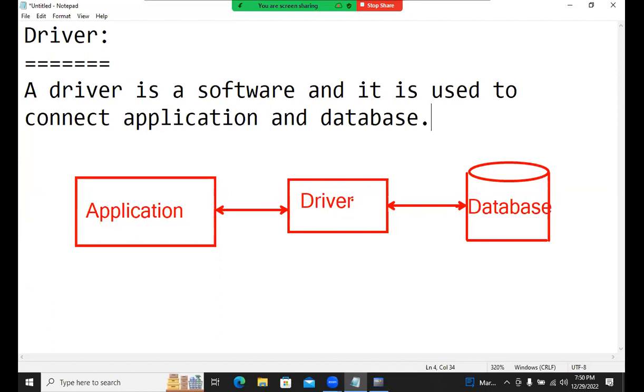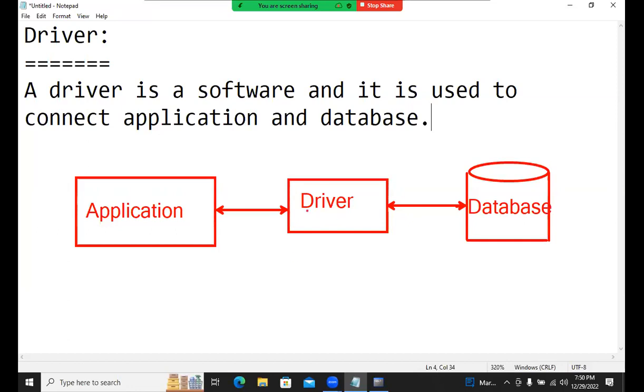And to connect this hardware and that hardware, one software is required. That is a driver. Even the keyboard and monitor are connected, again by drivers only. If you want to connect a pen drive, a pen drive-supported driver is required. Whenever you install the Windows operating system, many driver softwares come with it. So many softwares are already installed.